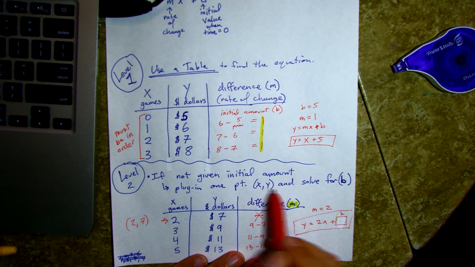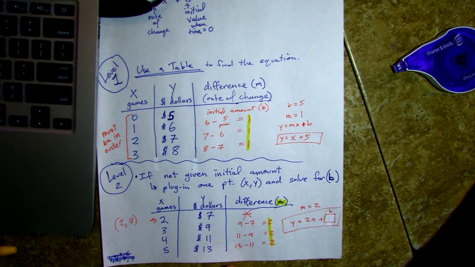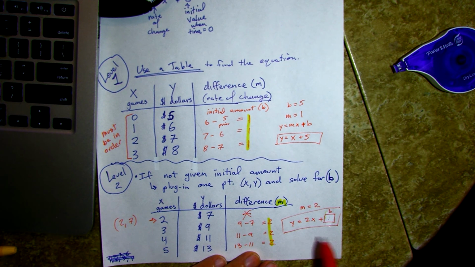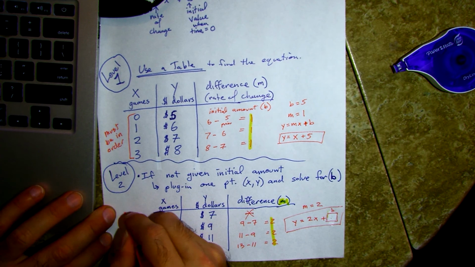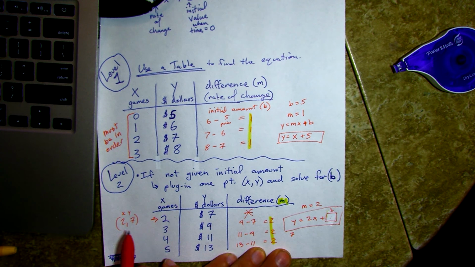No, b does not equal 7. Watch this. This is x, this is y. We're going to plug in a point. I'm going to plug in 7 because that's what the y value is for the point that I'm plugging in. It's equal to 2 times 2 because x is equal to 2. I know that's from the point. I just plugged in 2, 7. I just plugged in my point plus b.